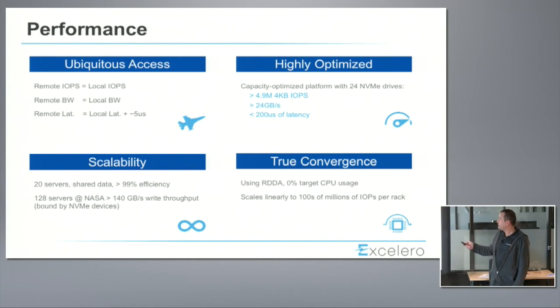Okay. Performance, and Josh is really going to show this in a probably more convincing way through a demo, but I'll just mention what we get asked by customers. So the first thing they want to do is they say, okay, you're talking about remote access to storage. Can you really hit those numbers? Can I see the difference? Will my application see the difference between remote and local?